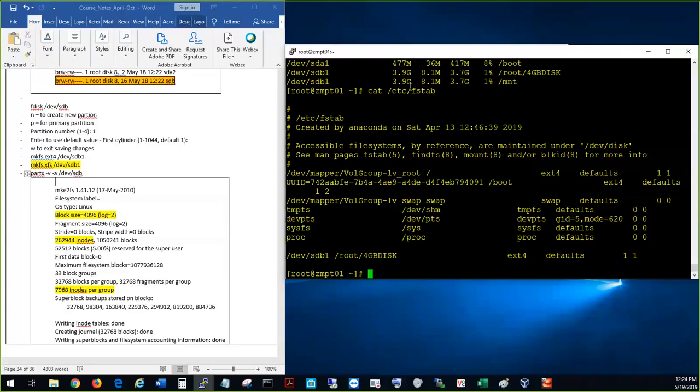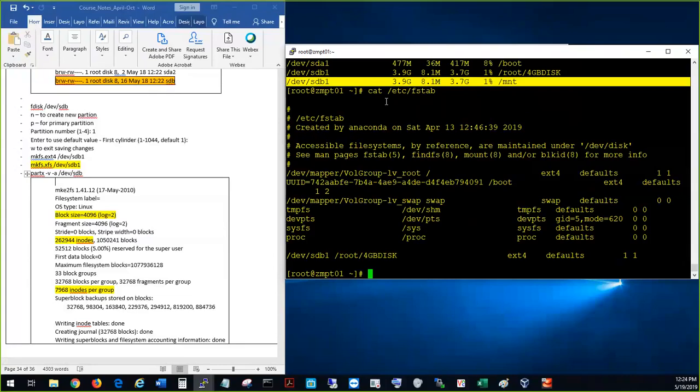So when the system reboots, it's going to remove this one, since it's not hard coded in fstab. But we could also run mount -a to remove that.